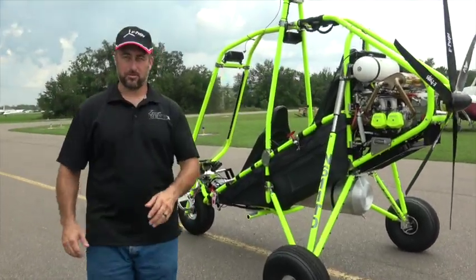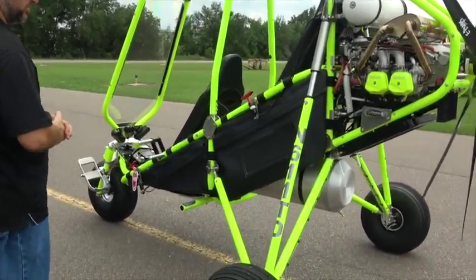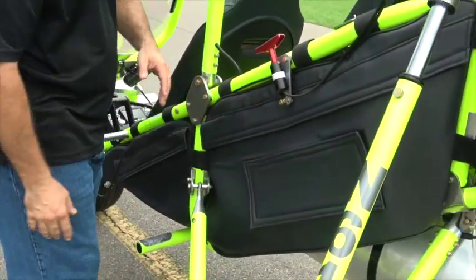Hey, Larry Mednick here. Wanted to give you guys a closer look at the all-new saddlebags for the REVOLT. So as you can see, we have a front saddlebag and a rear, so there's four bags total.